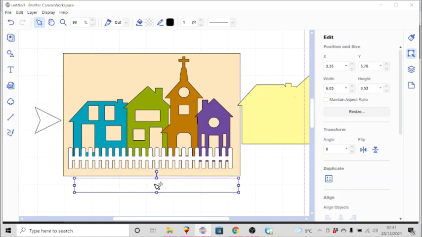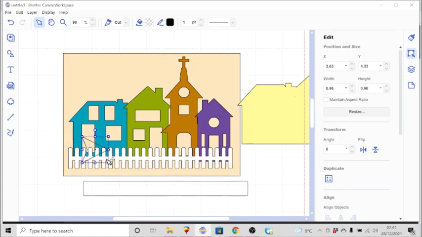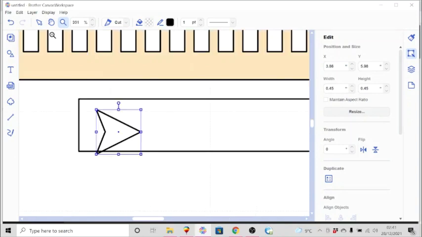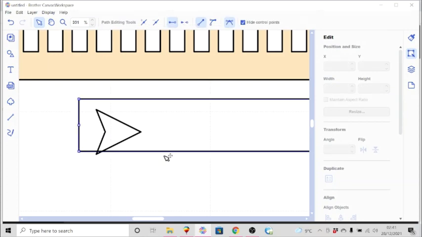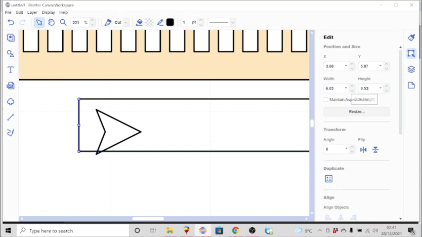What I'll do now is bring in these shapes here, or this shape I should say. Put that in here. I think probably half an inch should be enough.